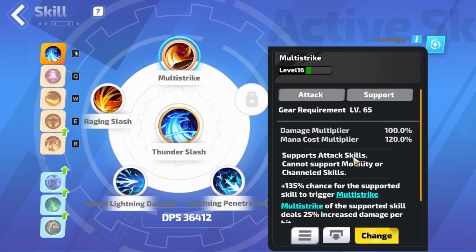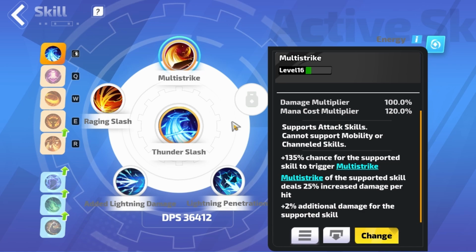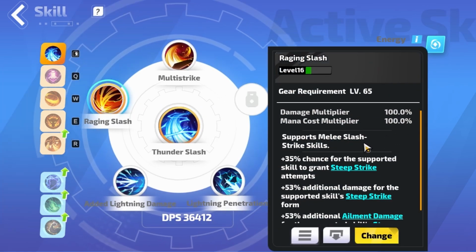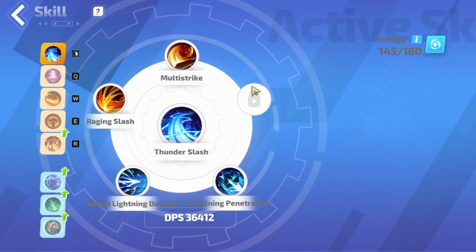Support that with multi-strike, just give you more multi-strikes and increased damage per. Raging Slash, again, you really want that steep strike chance just to give more multi-strikes. And this additional 53% damage then works for the Thunder Slash as well.